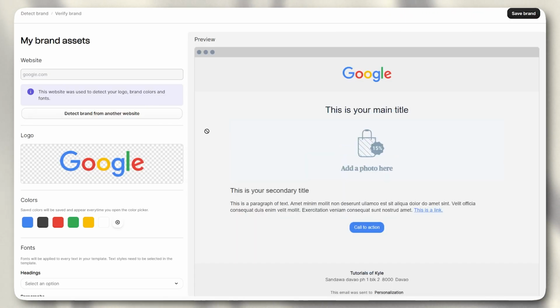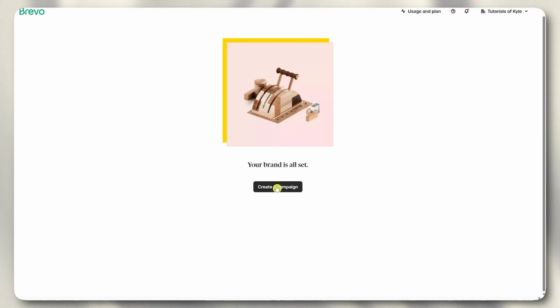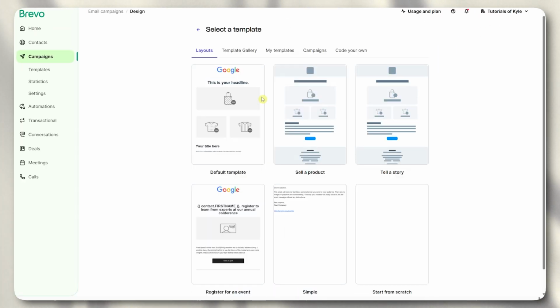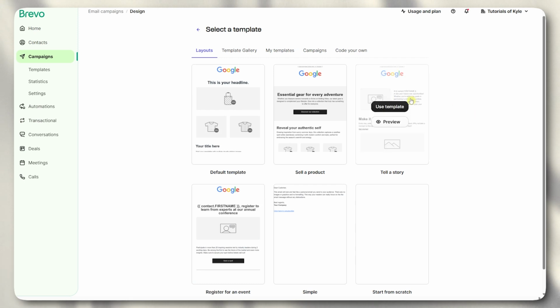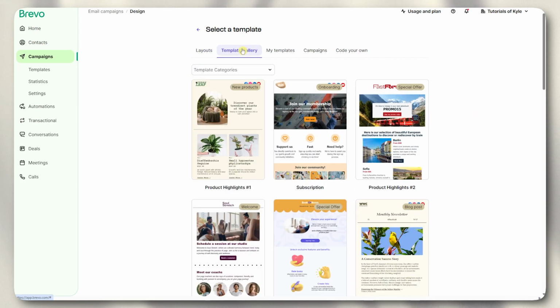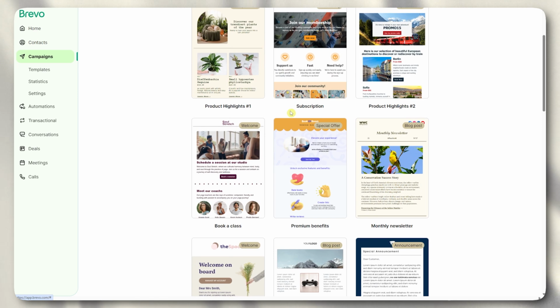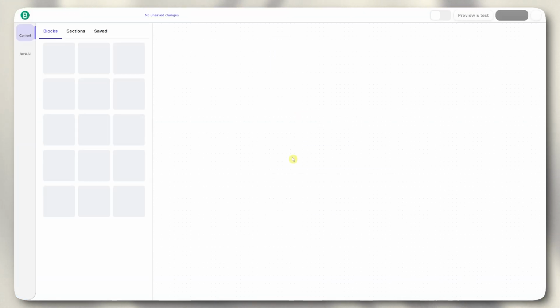So you can click here on Import Brand Assets, and then you'll now be able to import it right here. And click on Save Brand once you're satisfied with the options right here in the top right. And click on Create a Campaign. And as you can see, it is now like this. So yeah, you could go for this one, but actually I'm gonna go for a template gallery. I have just shown you on how you could create your own branding from a website. So as for this one, let's say that I would want this. So I'm gonna click here on Use Template.